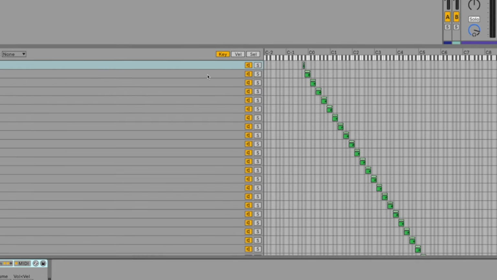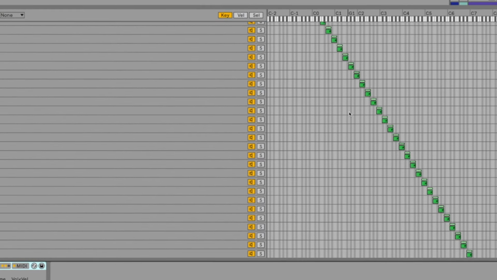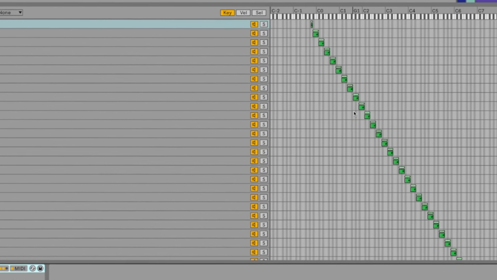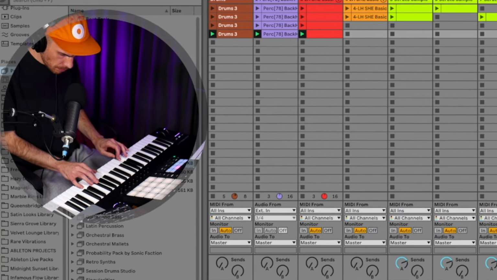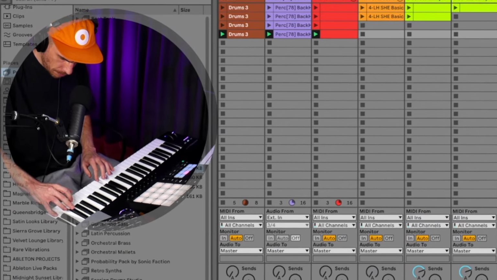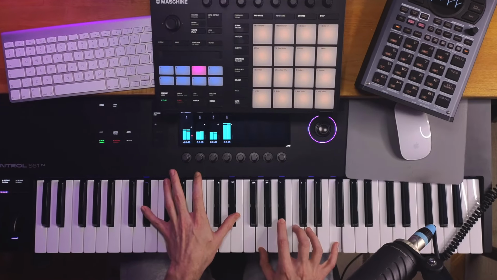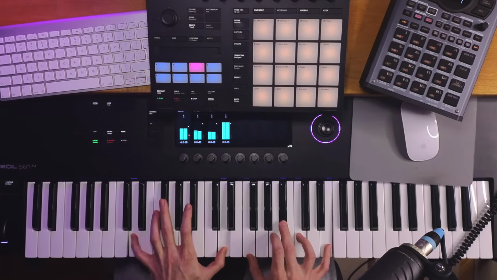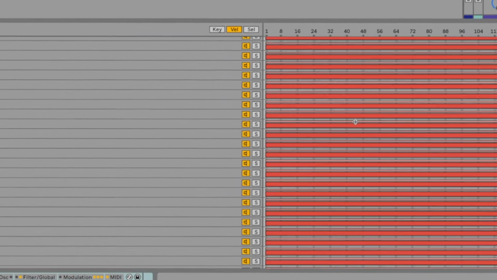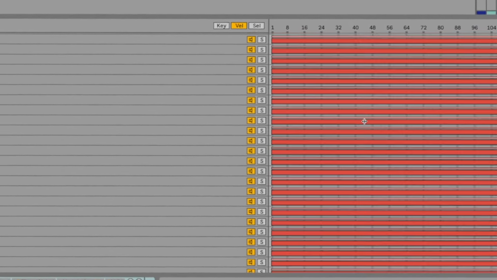So the first and most important difference is that unlike Simpler, Sampler can use multi-samples. Using the zone editor, you can load different samples on each key or range of keys, which makes for better sounding instruments as opposed to just loading a single note and pitching it up and down the keyboard. This is especially important for realistic acoustic instruments, which often have different samples for different velocities.